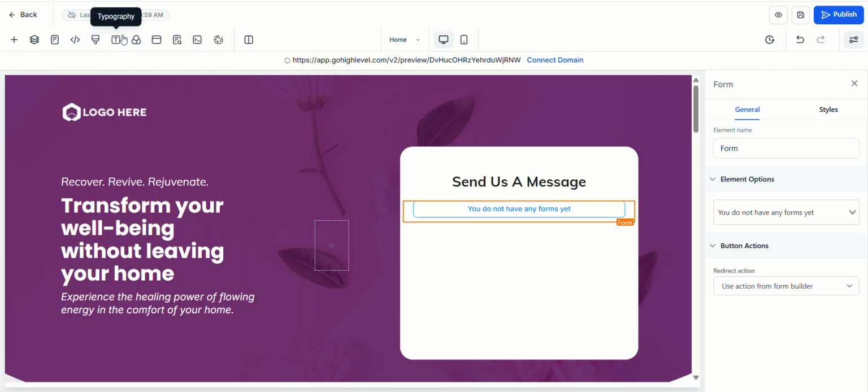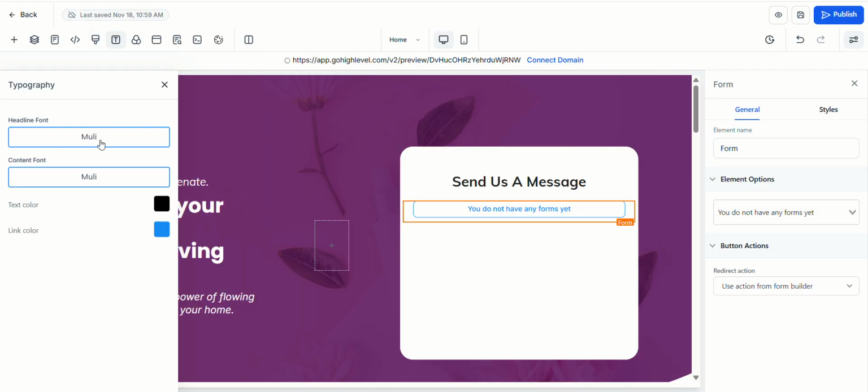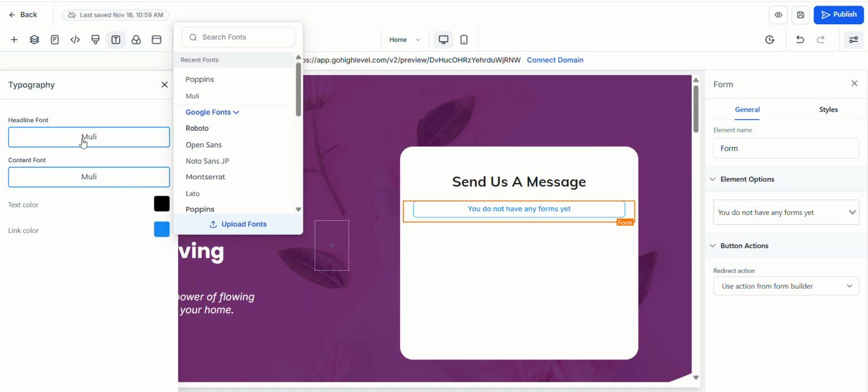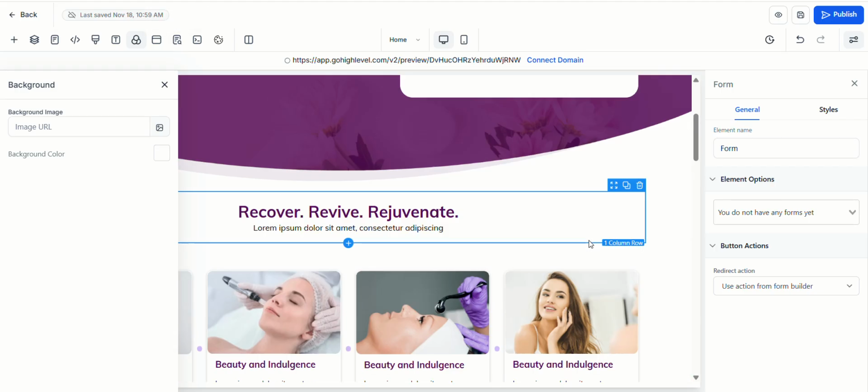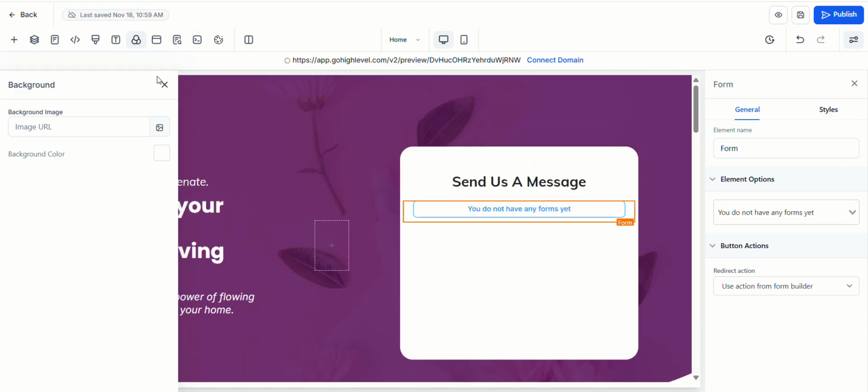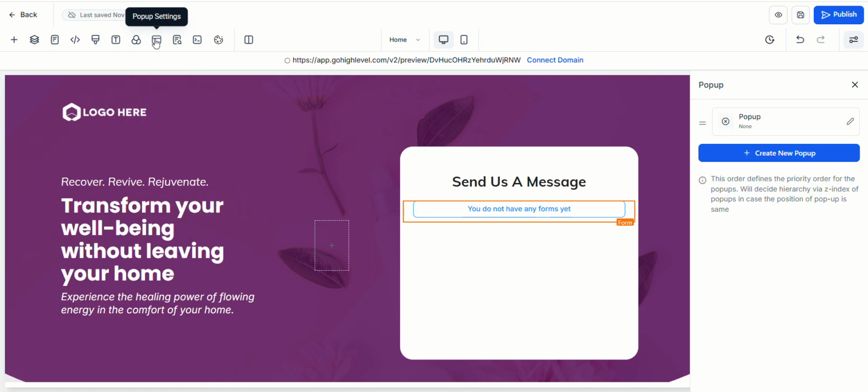Okay, typography, what do you call this, the font, like the headline font, the overall font for everything. Okay, and then the background color, the background design, like if you want to put a background. I don't want that, to be honest. The pop up settings.